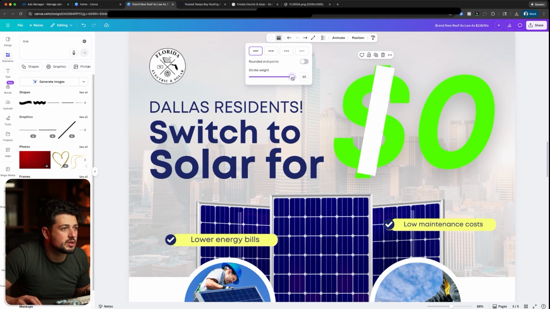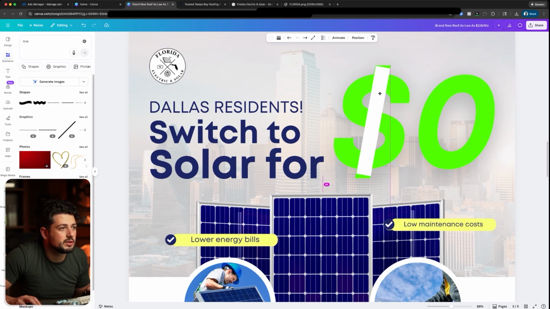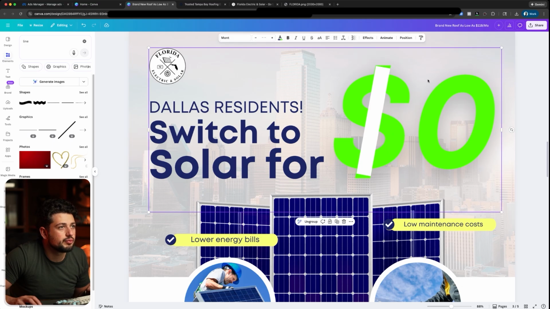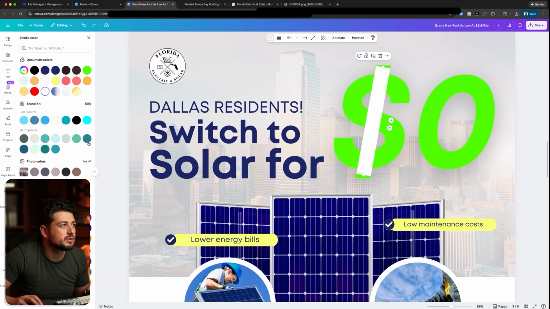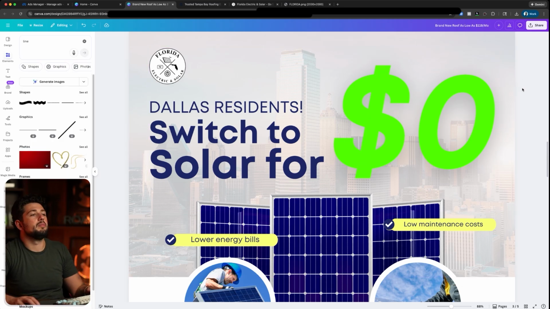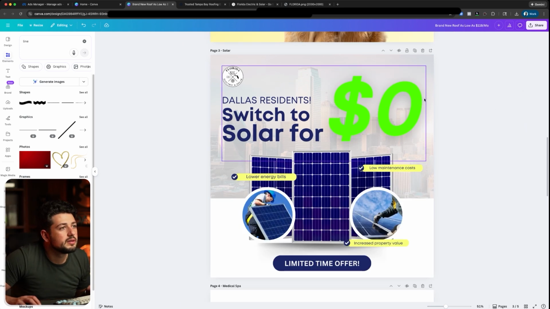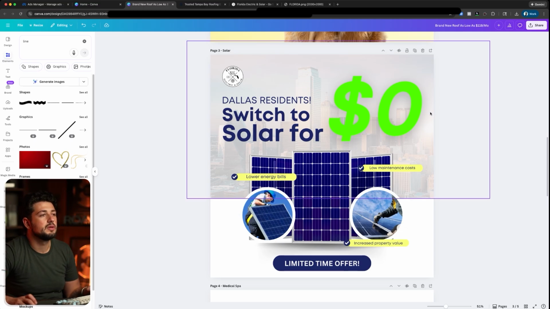So as long as we make it a little bit smaller, I'm going to move it here. That looks pretty accurate. What I'm going to do now is grab the color, again with our little tool, and then boom, it's done. Okay, perfect. I would run this.